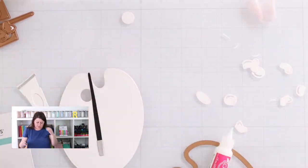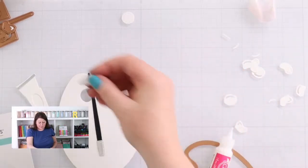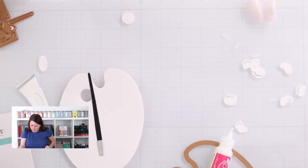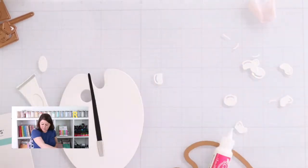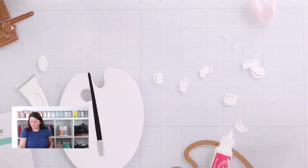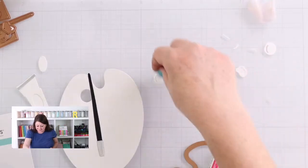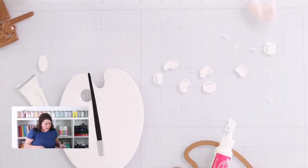So that is super cute. Okay, and you can do a label if you want for inside that label. Let's see, these are all the paint swatches. This is what came out of the palette. We don't need that. Just wondering where the brush is, honestly, because I can't find that. But maybe we'll just have to not do that right now.